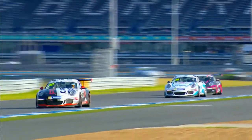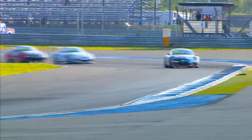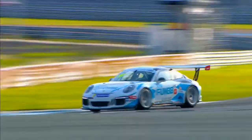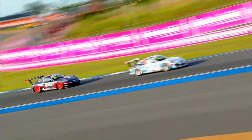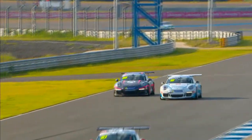And Tang now is making a break for it. So Tang trying to gap Zhang Dasheng behind him. Zhang Dasheng is under pressure big time from Mitchell Gilbert. Mitchell Gilbert really piling it on now himself with the pink rims on the Absolute Racing car. Teammate Yuan Bo, the leader of Class B overall and in this race. We haven't seen much of Class B so far. And now Mitchell Gilbert looking to make his way up into second place.